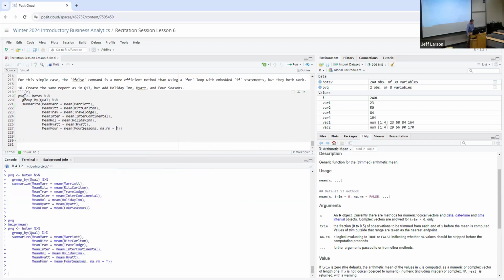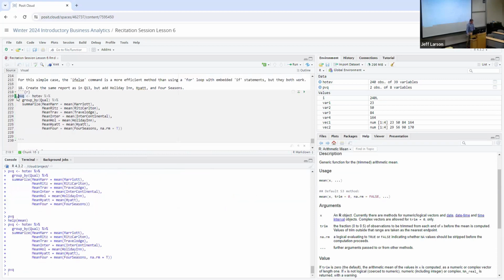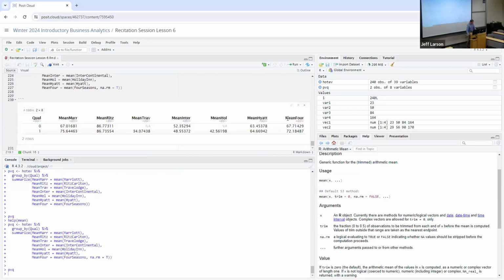And so when I do this report, now instead of missing here, we can see the price perception of the Four Seasons that was missing before. So now we have that. For whatever reason, this group of people thought the Four Seasons had the same price level as the Marriott, which is definitely not true, but so went their perceptions.